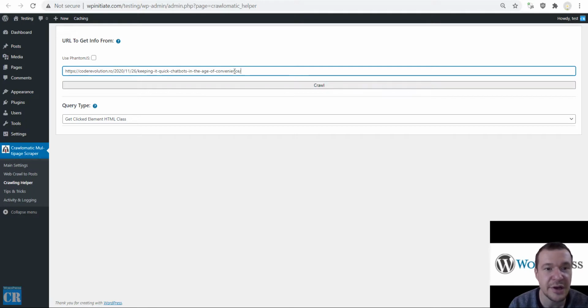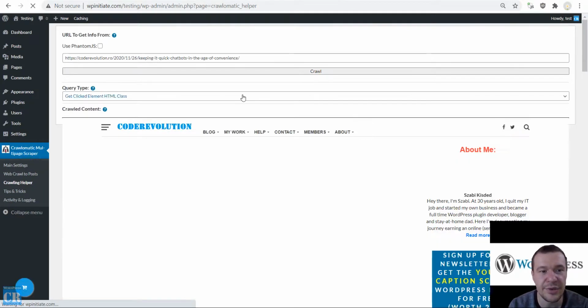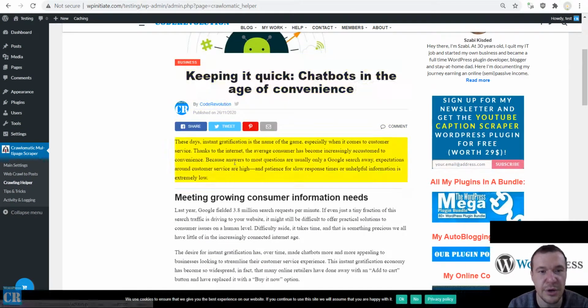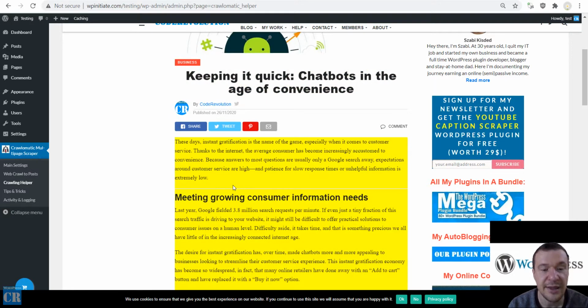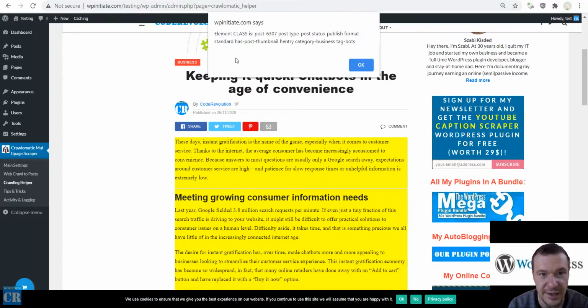So enter the URL that you wish to scrape, click crawl, and the plugin will load the page here down below. All you have to do now is hover your mouse over the content and highlight the content that you wish to get and click.